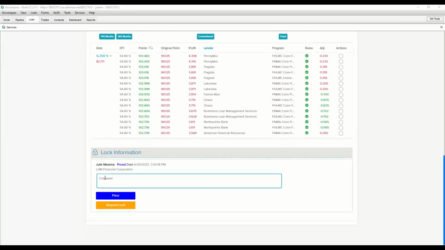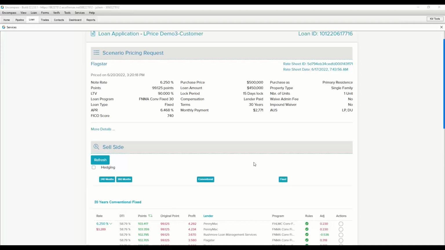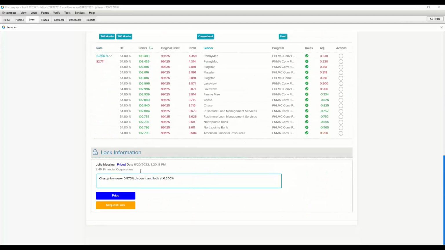But we're going to enter in here that we are going to charge the borrower a 7/8 discount and lock 6 1/4. Again, that's our price of 99 1/8 and 6 1/4.